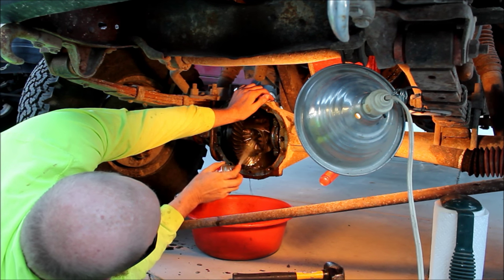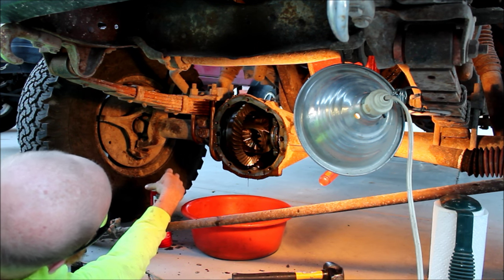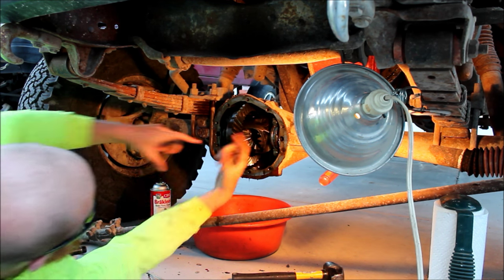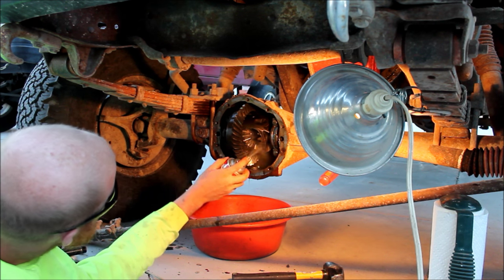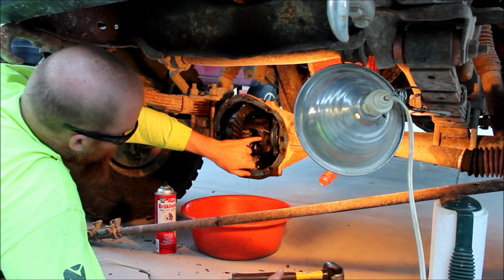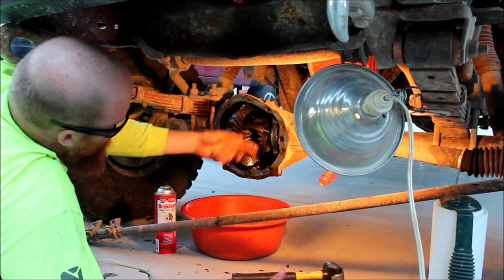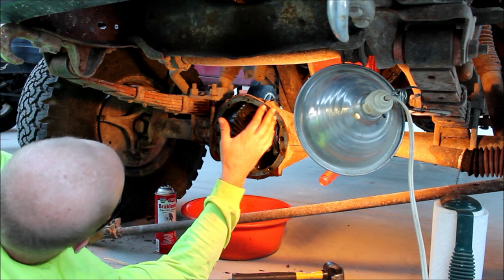There's definitely a better way to do it than I'm doing it tonight, but it's a 10-bolt and I don't care. If it was a 44 or a 60, the right way would be to tack it, pull it out, pull all the gears. Or you can pull it out, get a bar across there and put a C-clamp on each side to hold the spider gear flat so it's easy to get your axle shaft back in. That'll make sure the spider gears stay lined up. Because if you just throw a big fat bead on one side, it'll twist and pull up the other side — you'd end up welded in crooked. Throw a couple tacks, roll it, hit a tack on the other side to pull it back while it's still lightly welded, then throw a big bead.